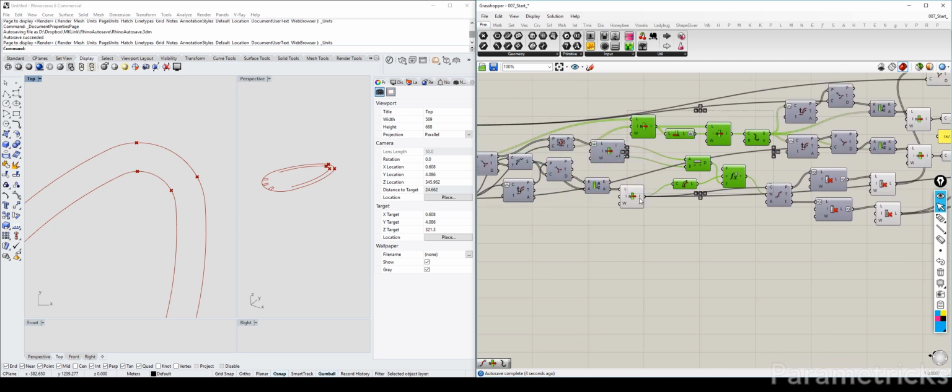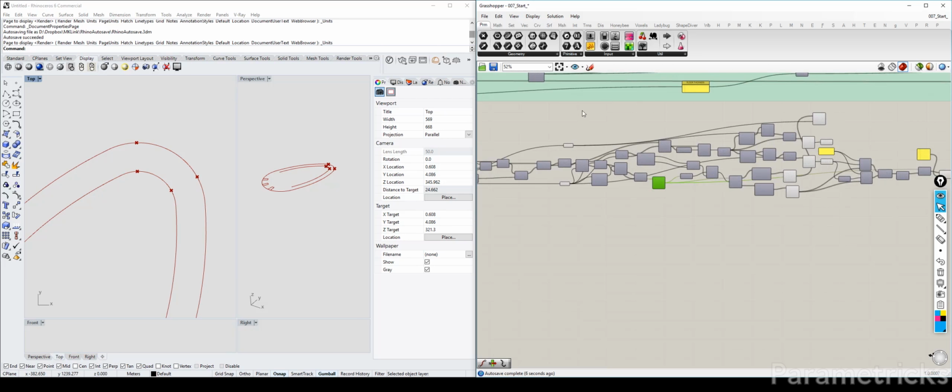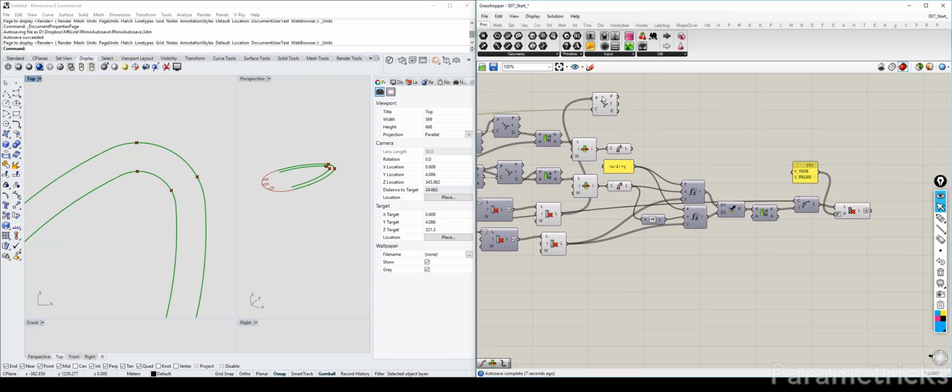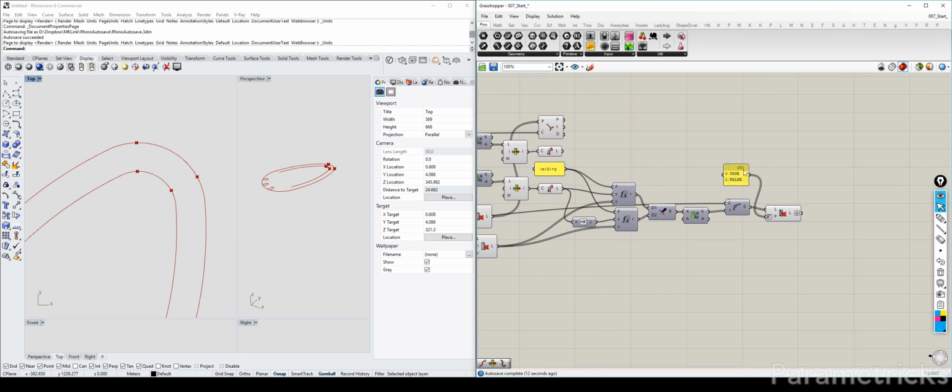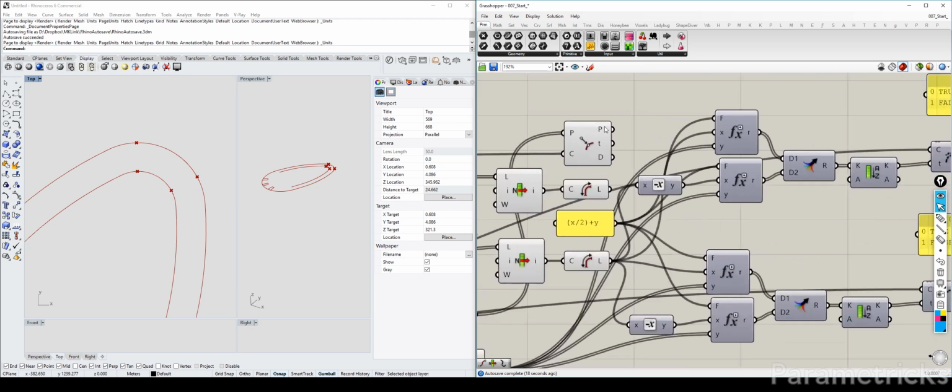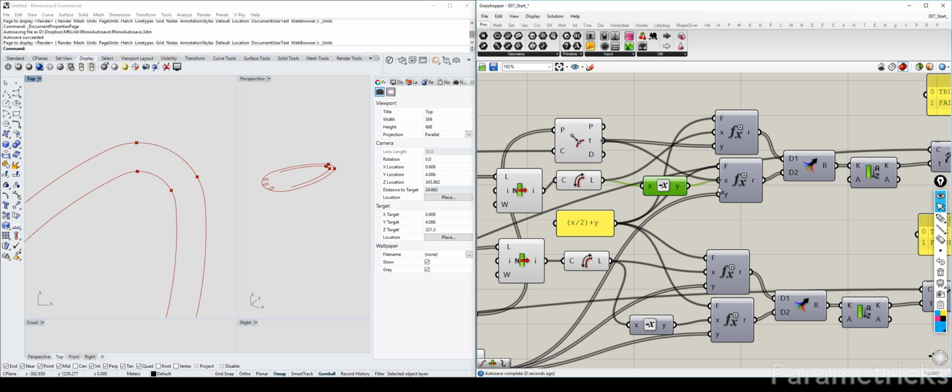Can I disable all these? What's this? We can disable that. What's that? We need to see that. Okay, now that we have the 2 points, we can apply the same thing. So I'm just going to copy this whole bunch. Okay, let's try to focus. This is our length, which goes into the x, the other goes into the other x, and the t goes into the y for both.